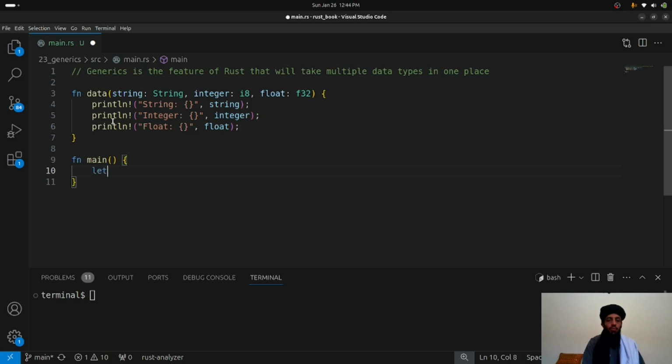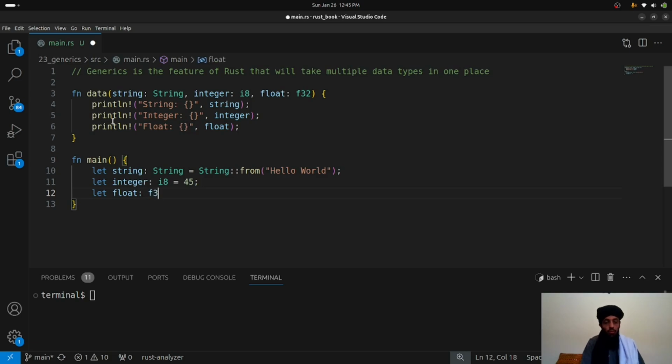Now let's call this function inside main. First of all, I will write a string with the data type String from hello world. After that, let integer be i8, and the integer is going to be 45, and then the floating point number is going to be f32, that is 45.5.